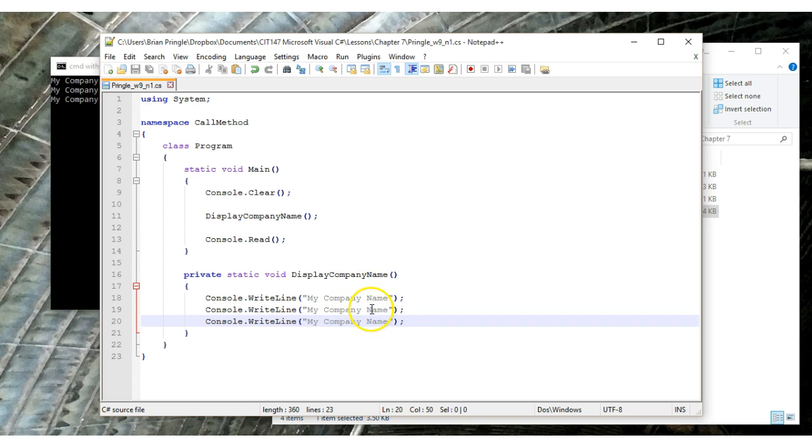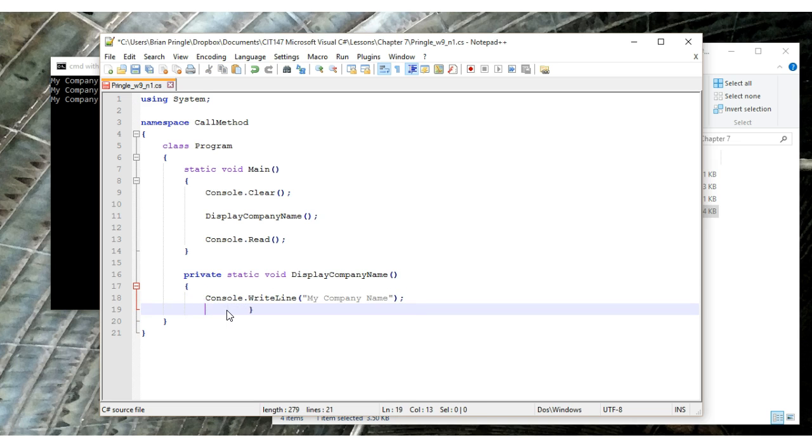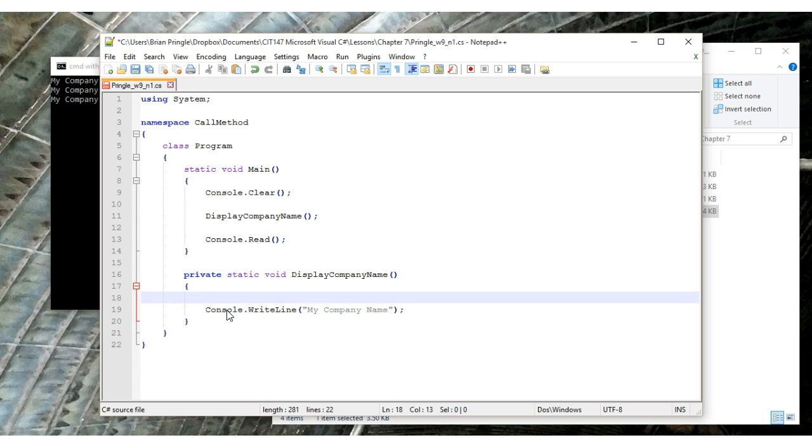All right, well, whenever we repeat something, we don't necessarily want to type it out 3 times like this. Okay, so what I'm going to do is instead, I'm going to put this inside of a for loop. All right, so I'm going to say for, and I'm going to make my counter, so int k equals 0. And I want to display it 3 times while k is less than or equal to 3.